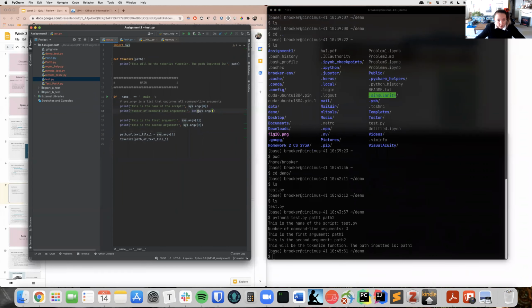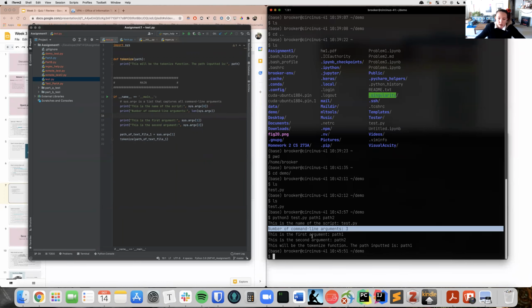By doing the length function of sys.argv, you can see how many items are in that list, which in this case is 3. And then the first argument and the second argument, which are extracted by calling sys.argv index 1 and index 2, I just had those print to the command line.